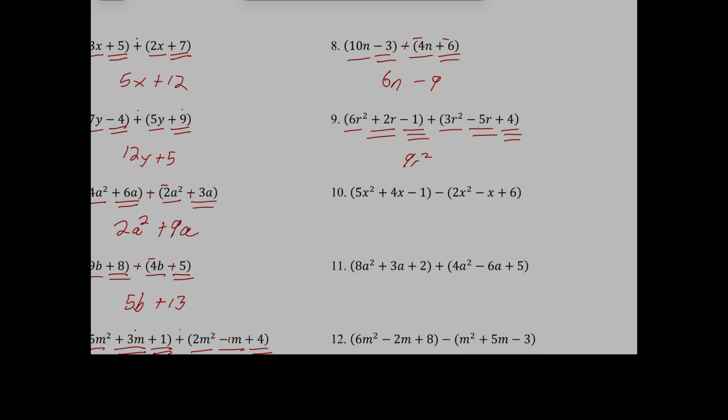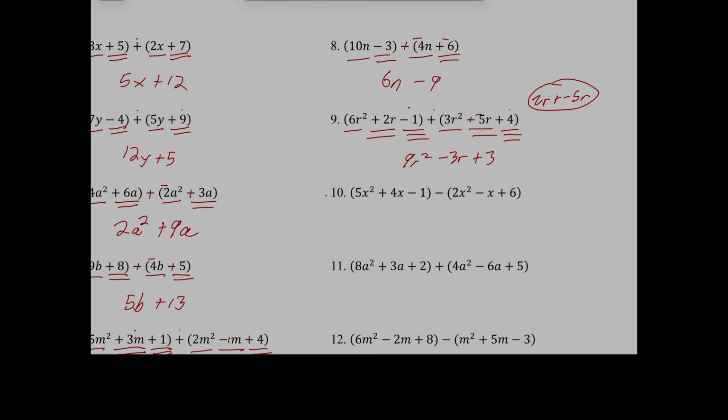2r plus a negative 5r. Well, think about it like this. You can even write it on the side. 2r plus negative 5r. This one is add a line, change a sign. Now, I'm not changing it because of what's in front of the parenthesis. I'm kind of doing it, just writing it off on the side. 2r plus negative 5r is a negative 3r. And then I have a negative 1 and a positive 4. That becomes a positive 3.